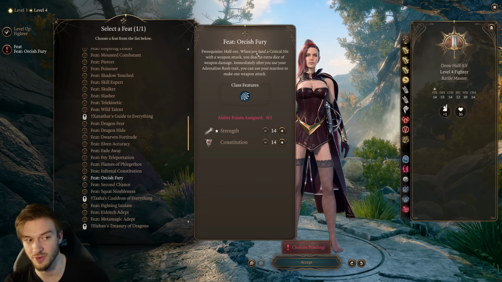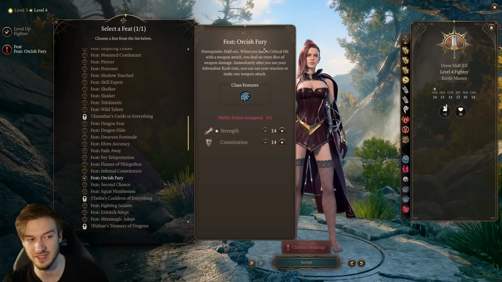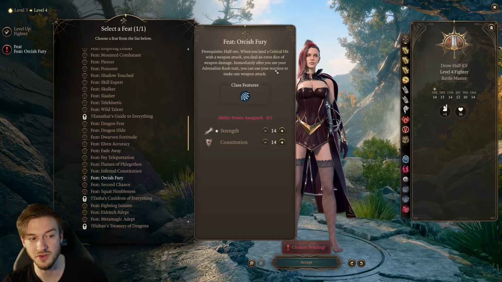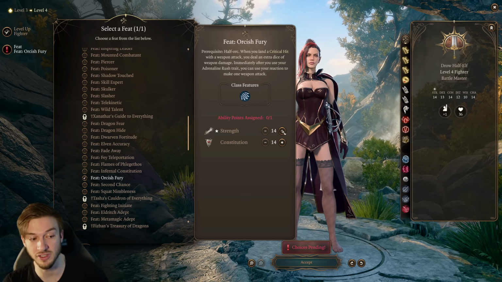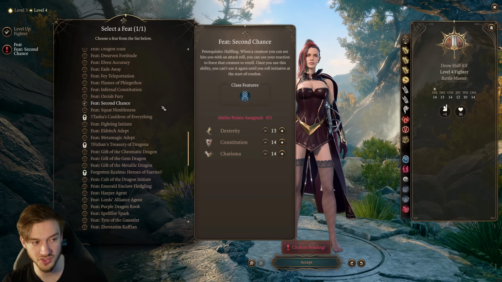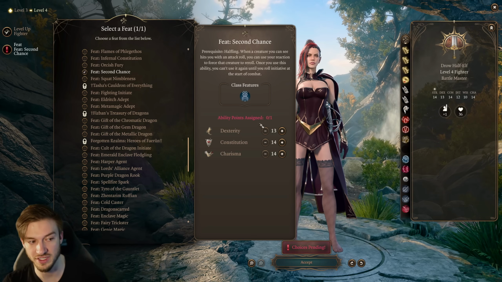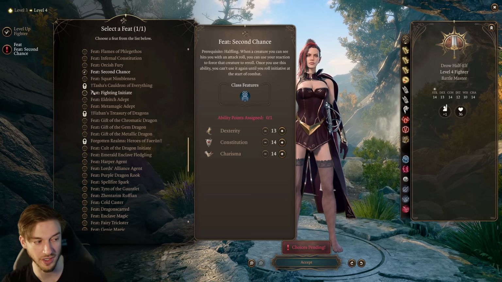Orcish Fury. For a half orc, when you land a critical hit with a weapon, you deal an additional die of weapon damage because they don't have that anymore. And immediately after you use your Adrenaline Rush trait, you can use your reaction to make 1 weapon attack. This makes half orcs still really strong. It's nice to see. Second Chance, Halfling. When a creature you can see hits you with an attack roll, you can use your reaction to force that creature to re-roll. Once you use this, you cannot use it until you roll initiative for another combat encounter. You also get to take a +1 to Dex, Con, or Charisma.